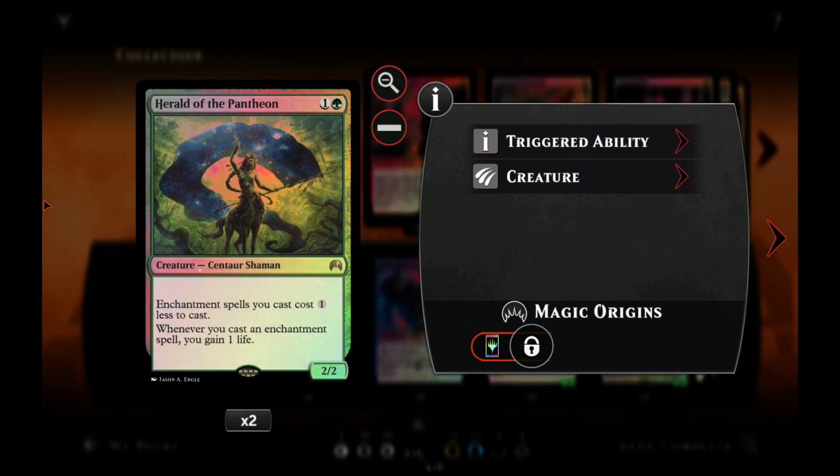What we're here for is the fact that enchants cost 1 less to cast. And this is a very enchantment-heavy deck, so that increase in tempo matters a great deal. And anytime you cast an enchantment spell, you gain a life. That helps against the more aggressive decks, which are definitely the bane of what we do. We can beat aggressive decks, but if we stumble on draws, it can be really difficult. And the extra life that's gained from casting enchantment spells really helps.